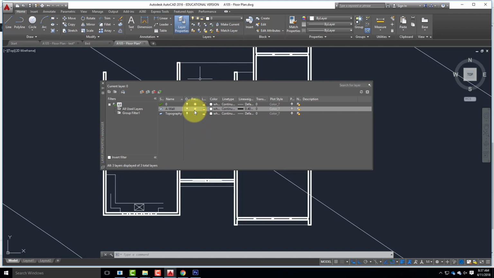Because I learned AutoCAD way back when computers were really low powered, I think it was a Pentium 2 or something like that, it mattered. In which case, freezing and thawing was always a good strategy because you remove stuff from the system processing and give yourself a little bit more power. So I'm still in the habit of freezing and thawing my layers, which is why I turn them on and off by freezing and thawing instead of picking the on and off button. For your purposes, you can use either one, and it's not going to affect you at all.